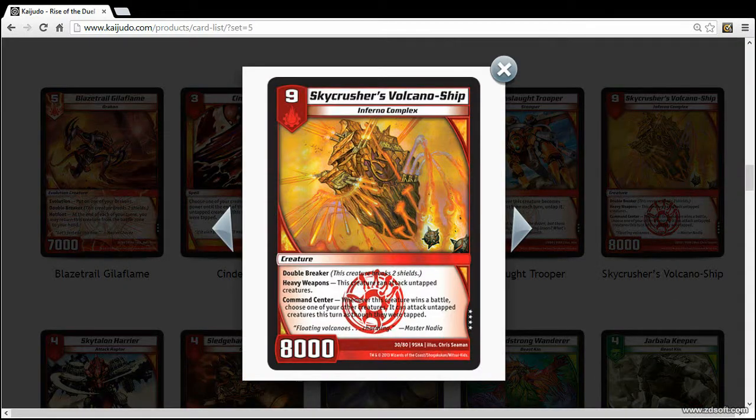What's wrong with you? I like doing it that way. More clicking. So this is a giant rock. It's a volcano ship. It's a volcano ship. Yay! But it's a creature. I don't like it.